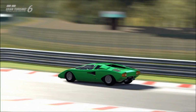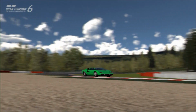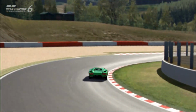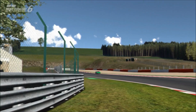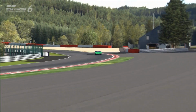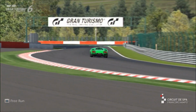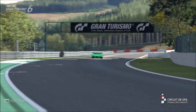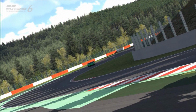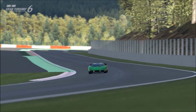It weighs 890 kilos, which is less than most Le Mans prototypes, and the horsepower per tonne, thanks to that low weight coupled with the power, means that it has 633 horsepower per tonne in fully tuned form. That's really good, to say the least. As far as its fully tuned PP, it sits at 582, and although I definitely would not recommend racing it at that level, it is, as I said, an excellent car for anything up to, say, just over 500, maybe 525 at a push. I wouldn't recommend taking it much higher than that, though.